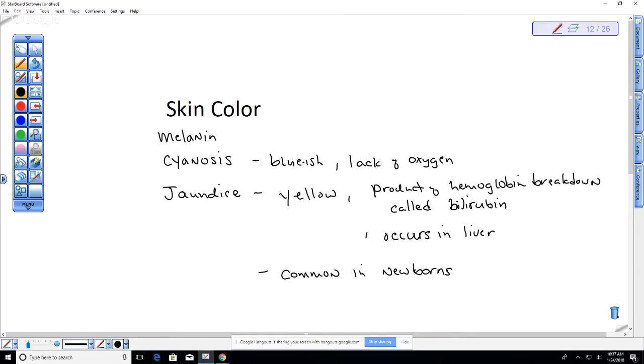One of the ways you can help to increase the breakdown of bilirubin is to put them in light. So you have light therapy. You can take the babies outside and expose them to UV radiation, which helps to break down the bilirubin in the skin. Or if it is winter and it's too cold to unwrap your baby and put it outside, then you put them under what are called Billy lights in the neonatal unit, or sometimes they actually send people home with Billy lights. And that is just UV lights that help to break down the bilirubin. Okay.